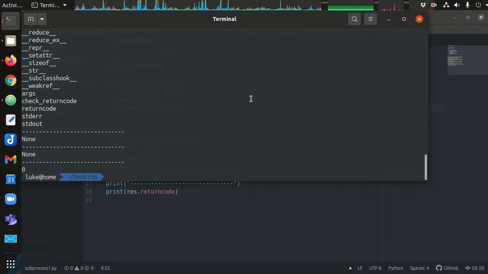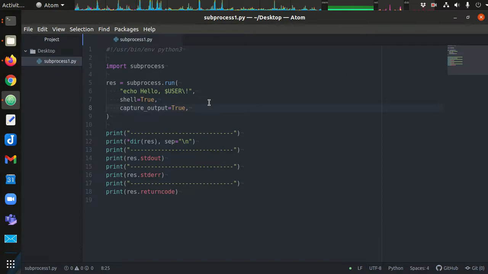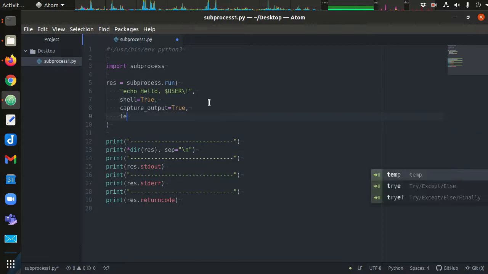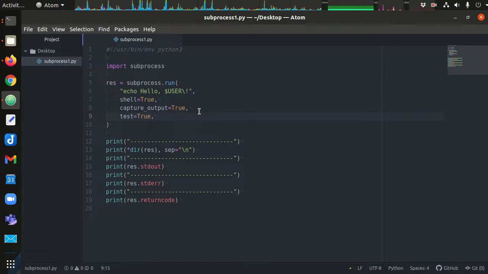Alright, and we can run this. Alright, and we have this funny little string, right? The b means bytes. It expects the output to be bytes, and the same if you want to include any input, which we're about to get to. So to make sure everything we're dealing with is text, we can just say text equals true, and that's going to default to, I believe, UTF-8, which is the most common, ubiquitous character encoding.